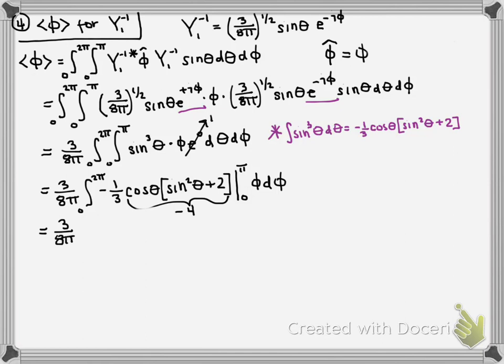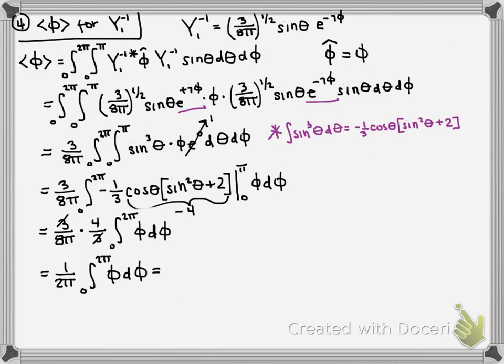So we can bring the 4/3 out of the integral. And we still have phi d phi, so we can go ahead and cross out our 3s, right? We've got 3 divided by 3 now on the outside. We also have 4 over 4 pi, so we can change this to 1 over 2 pi. And then we're left integrating phi d phi from 0 to 2 pi.